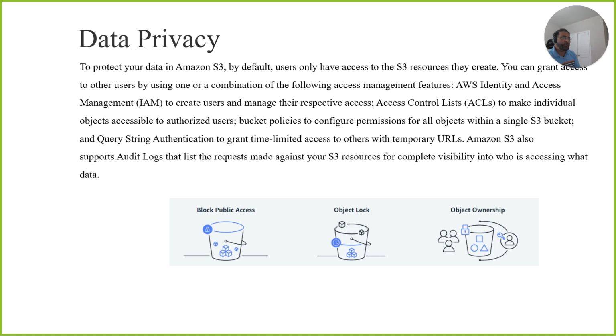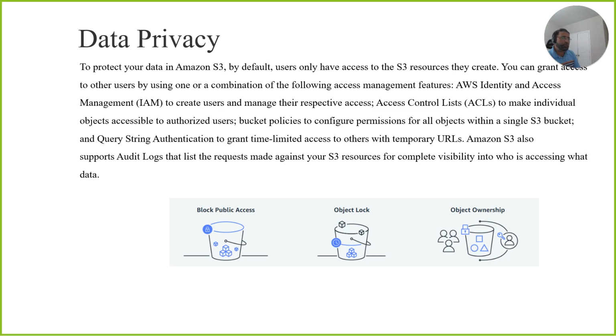Data privacy. You are keeping your data in Amazon S3 or some other services. You can keep your data within them, but S3 is the most frequently used service to store data. There are a couple of things you need to do when you are storing data in S3. By default, no user can access it; only an authorized user can access your S3 bucket. You can grant access in various different ways. For example, you can categorize the data for public usage, for private usage on some specific basis, and you can also categorize data based on its sensitivity level and create a role and a policy so that only an authorized person can access that data.